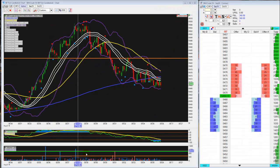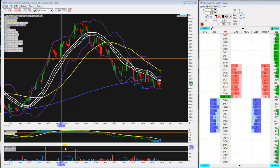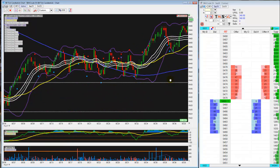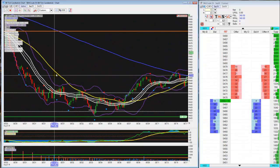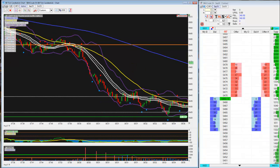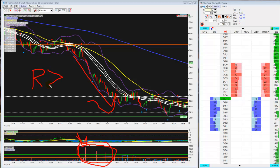So let's look. Here's the buying or selling volume that I'm looking at. This is just my way of looking at it. Doesn't mean it's right, doesn't mean it's wrong. It's just the way I look at it. And right here is what you can call buy stop volume. You can call it stop running. You can call it whatever you want. But this was greater. So what I'm trying to say at this point is red is greater than blue.